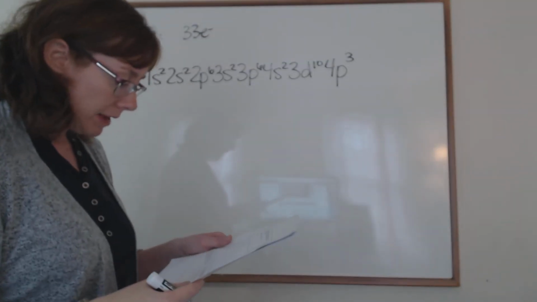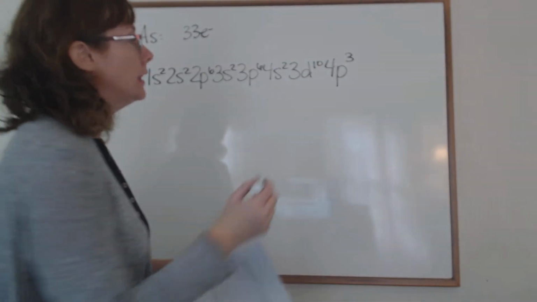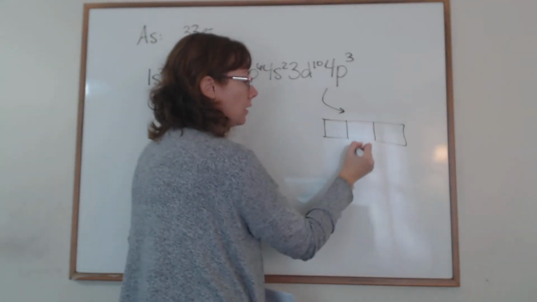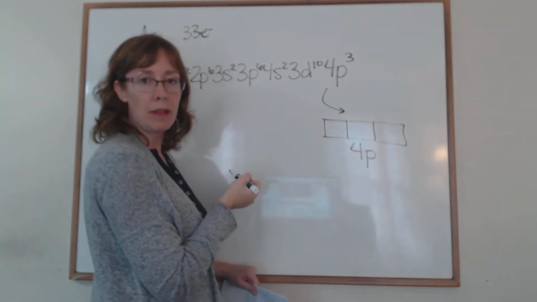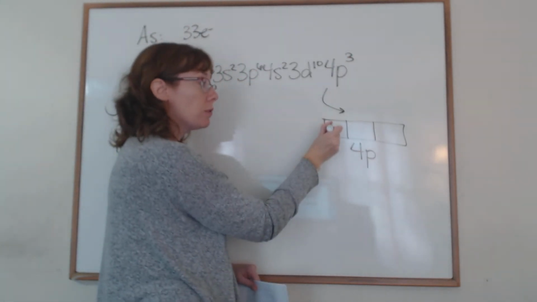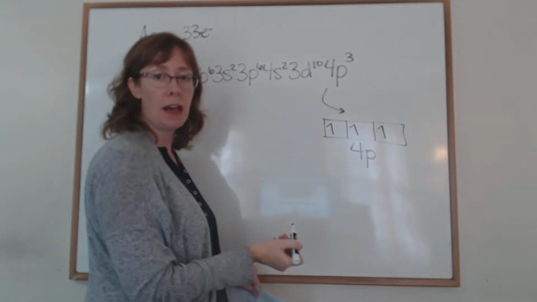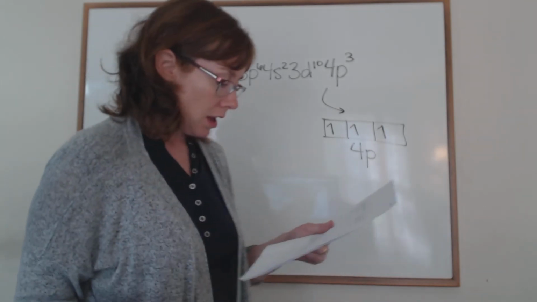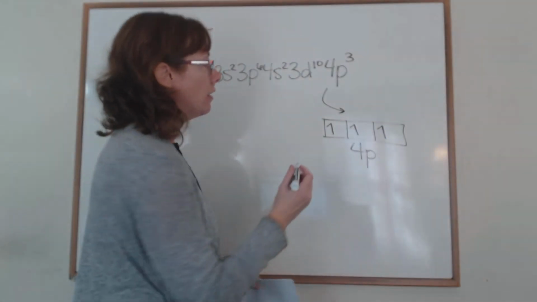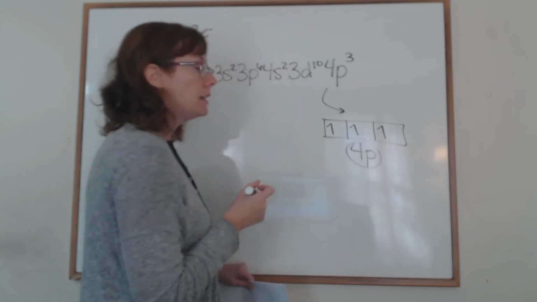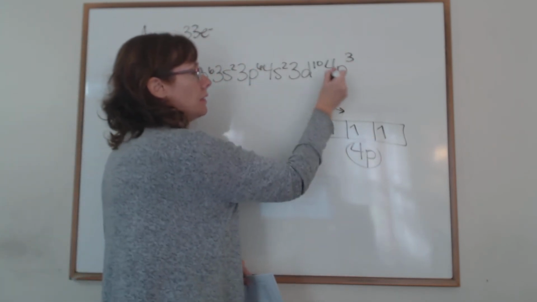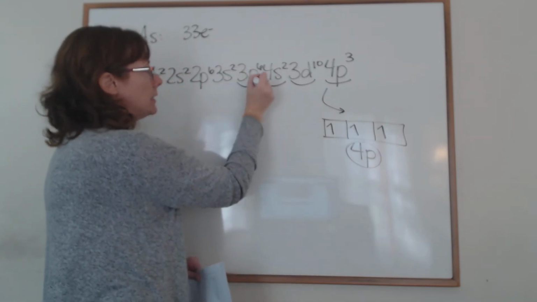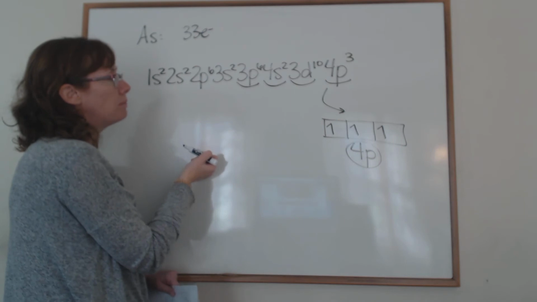The question is asking me for how many unpaired electrons. And so I really could just zero in on this part of the orbital diagram, which is the 4p sublevel. And remember, according to Hund's rule, those electrons need to fill up one at a time. And so therefore, the answer is 3 unpaired electrons. Which orbital sublevel are they in? They are in the 4p sublevel. This is the 4p sublevel, that's the 3d sublevel, this is the 4s2 sublevel, this is the 3p6, and so on. You get the point.